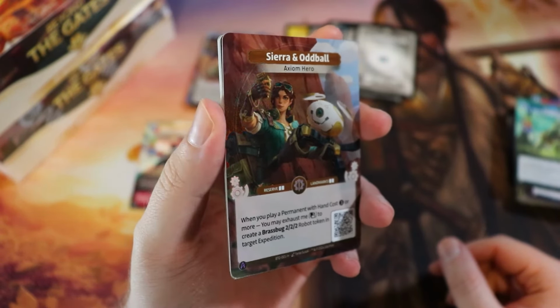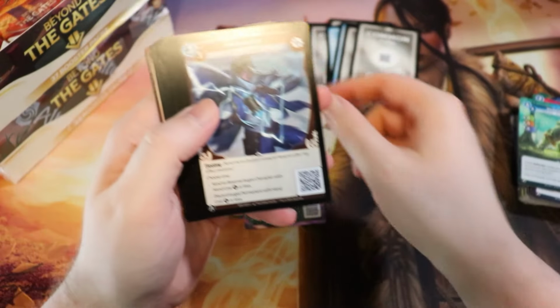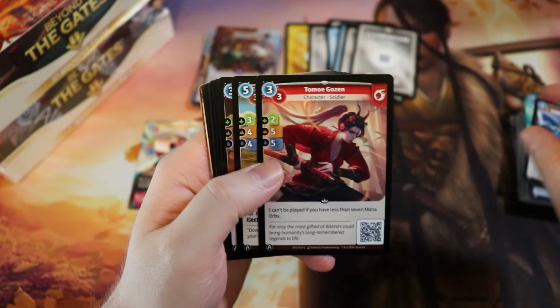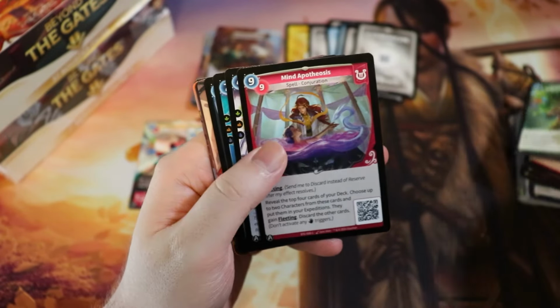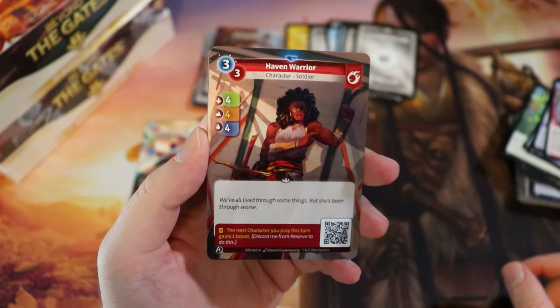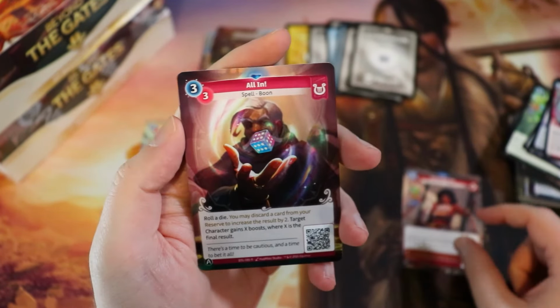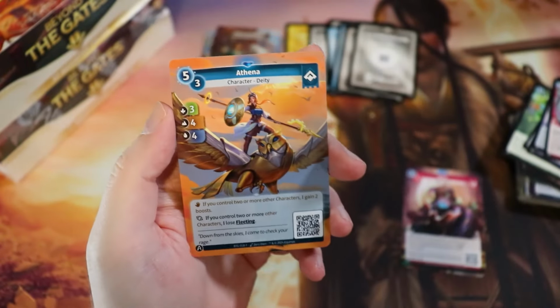Ooh, Sierra and Oddball. I got a promo of this, which is a full art, which is really nice. That's another one of the starter deck. Ooh, Tomoe Gozen. That's another one of the starter deck heroes. I'm putting these in the wrong pile again. I'll fix it in a second. We have a Haven Warrior, All In. We're getting a lot of All Ins, and an Athena. Ooh, nice, rare Athena, and then a Ma token.